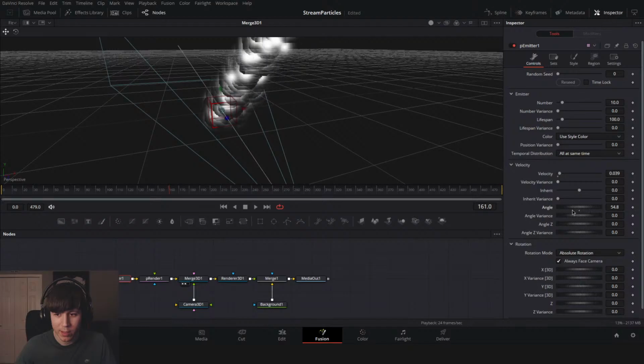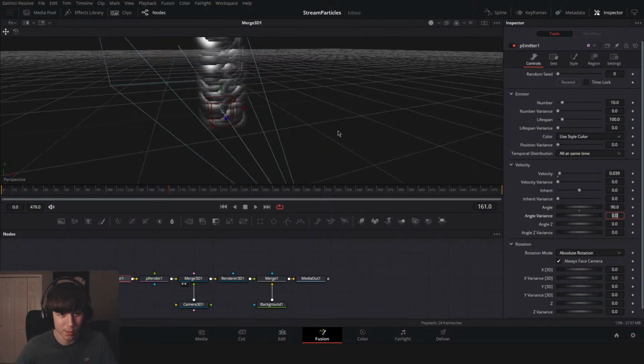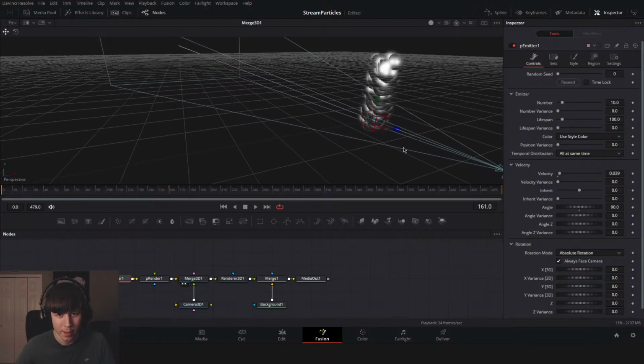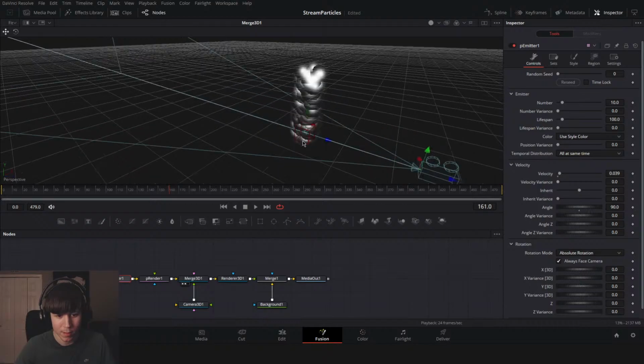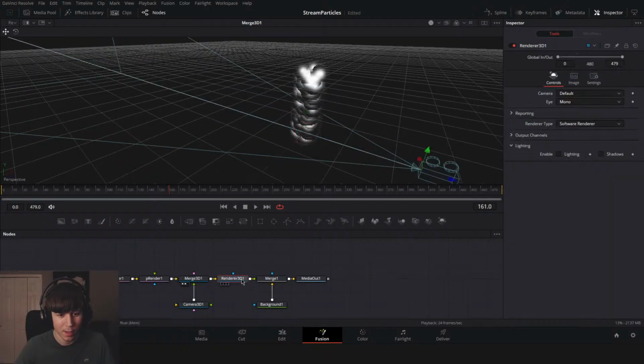There we go. We change the angle 90, so it's going up relative to our camera here. Let's see if I can pull up a preview.